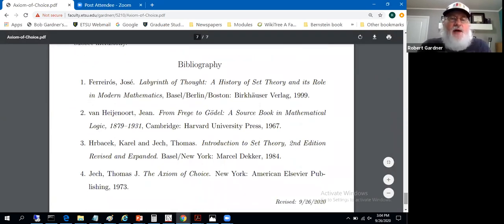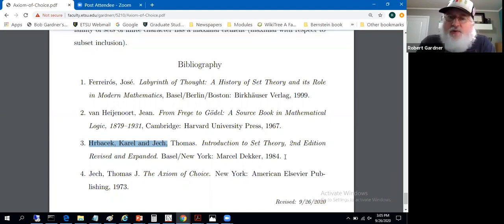My references for this are the following four books. An excellent introduction to set theory is given by Hrbacek and Jech. Jech is a big name in set theory. This is a very readable book at the junior or senior level. If you've had math reasoning, you can read through this book. Set theory can be, in my opinion, a touch on the nightmarish side with a level of detail, but it's good, clean, logical stuff. And this is a readable undergraduate book. It appears quite old. There's a third edition out that they've added a bit more material to. I think they've added another chapter on, what's it called, nets. I forget. They've added a new chapter to the new edition. There's a newer edition from 1984 of this book out, but it's an excellent book.